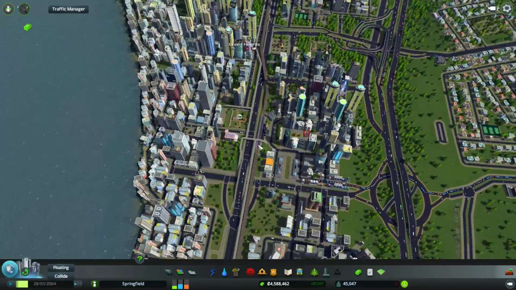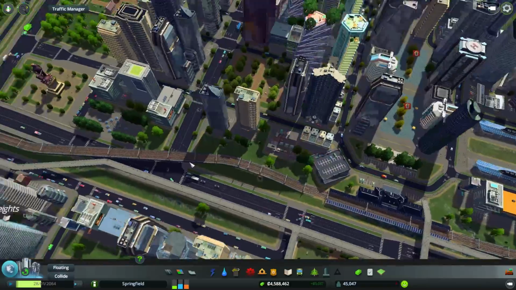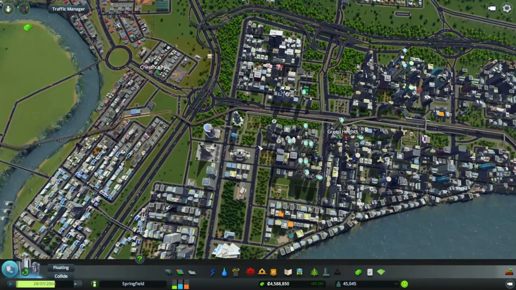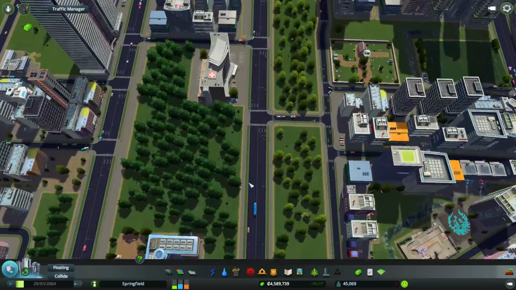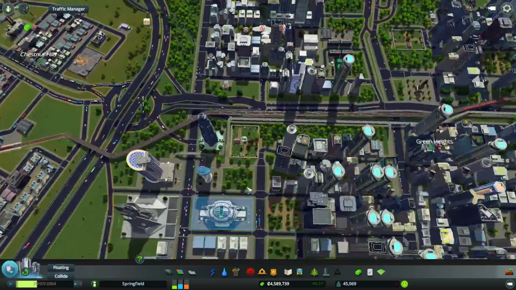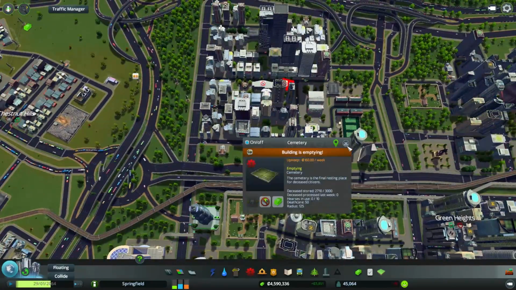Okay. Enough of that. I think that's good for pedestrian paths for now. We have a cool little network running down the city. Eventually, I'll have a pedestrian path going down this way. But for now, that's not really necessary.